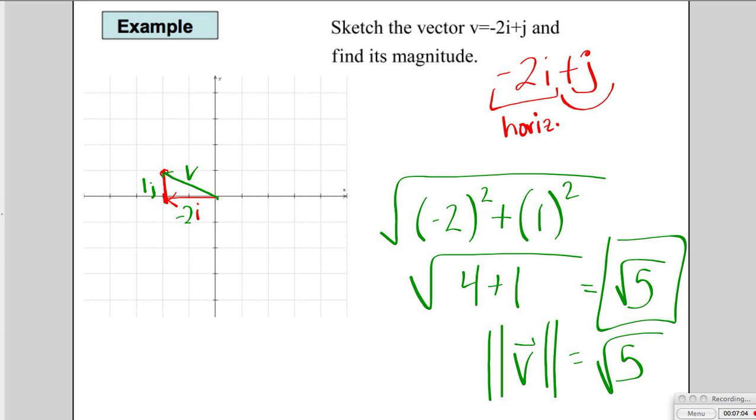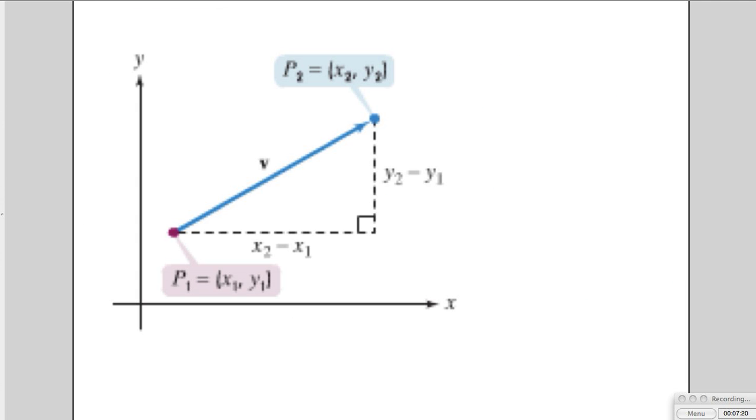Let's take a look at another example, because now we're going to have some where we're not drawing them from the origin. Sometimes the vectors will be out in space if we're talking about a boat taking off from a certain spot on the river. We're not always going to start at the origin. Sometimes they'll give us 2 points, P1, which is the point at x1, y1, some point out in the middle here. They'll tell us that's the initial point.